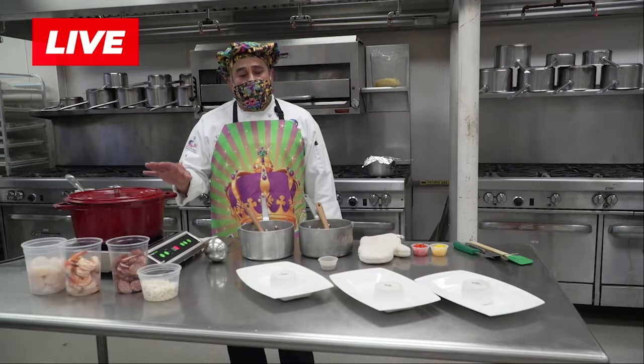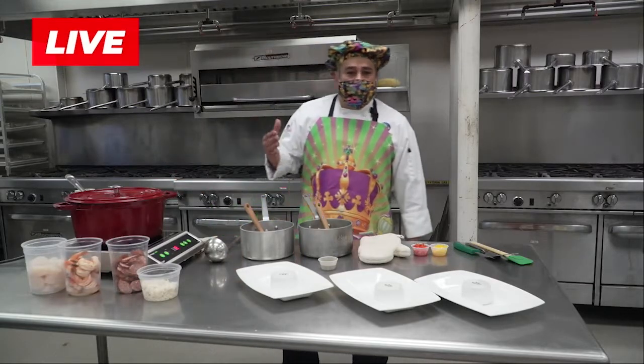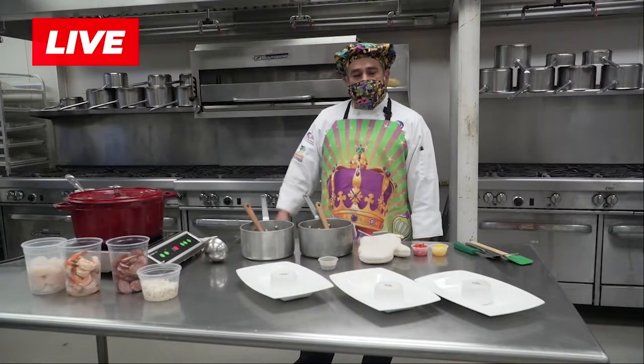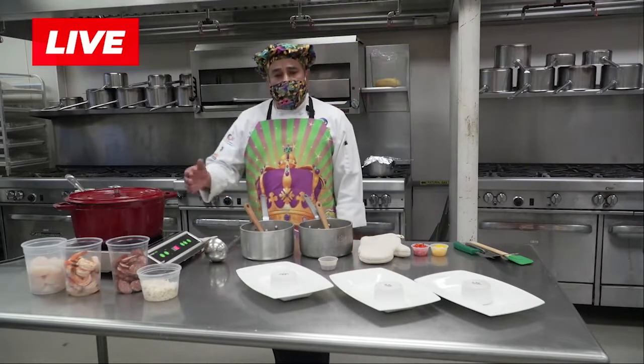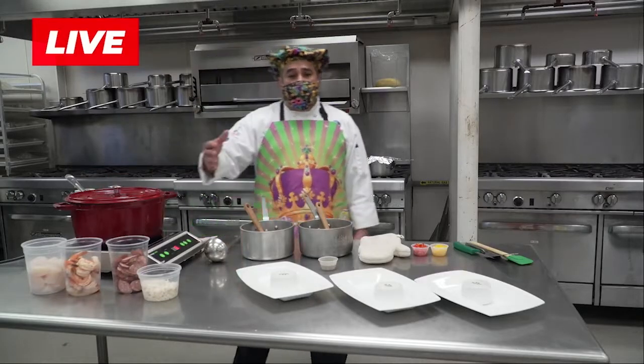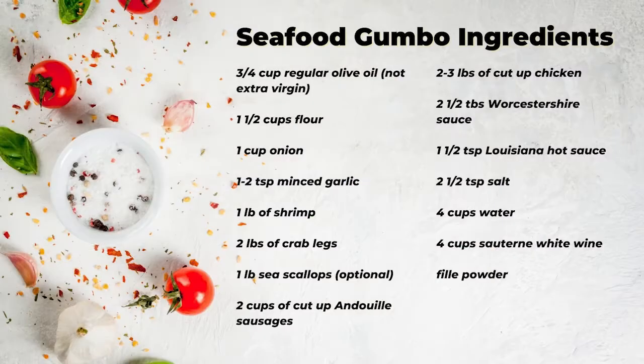What I'm going to do is start off talking about gumbo. There are many ways to make gumbo — everyone claims they have the best recipe. This is your very basic recipe, but I tell everyone to step out of your comfort zone. The biggest problem with gumbo is the roux. When you're making a roux, it has to be dark — really dark, almost burnt, but not burnt. Take it to the edge.